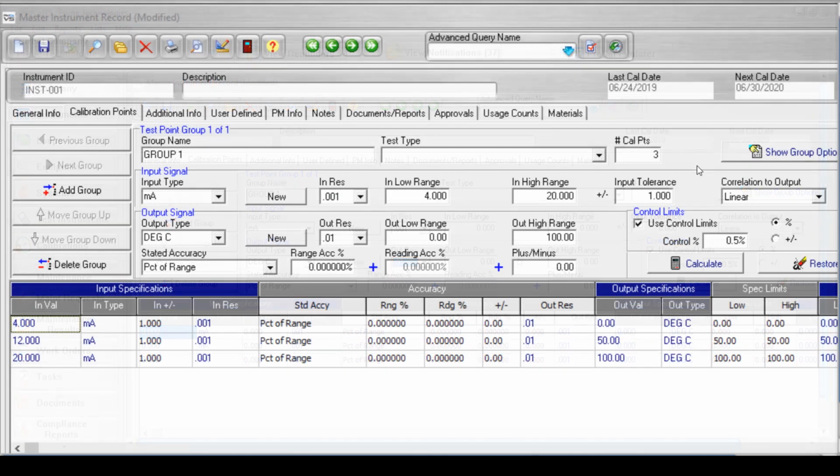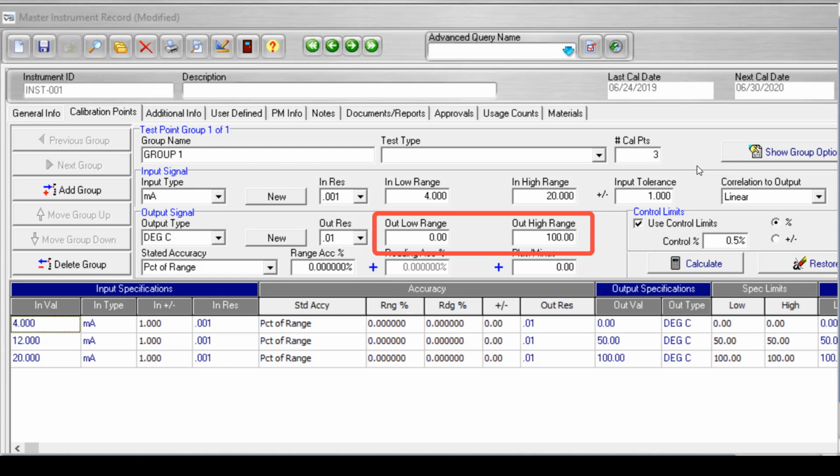The in-low range and in-high range fields are used to record the instrument's full input range. Any numeric value may be entered into each of these fields. Entering an instrument's input range is important if you plan to allow the system to auto-assign the instrument's input values into the calibration specifications grid. The out-low range and out-high range fields are used to record the instrument's full output range.